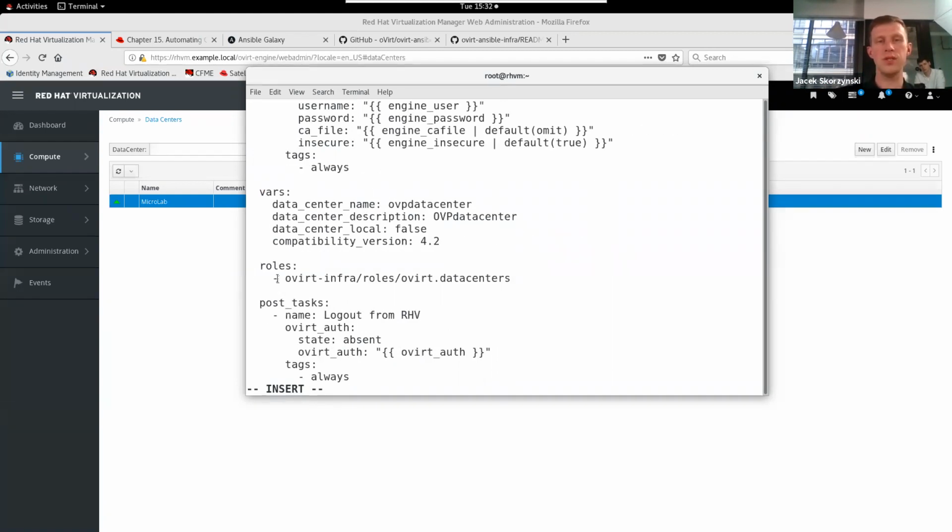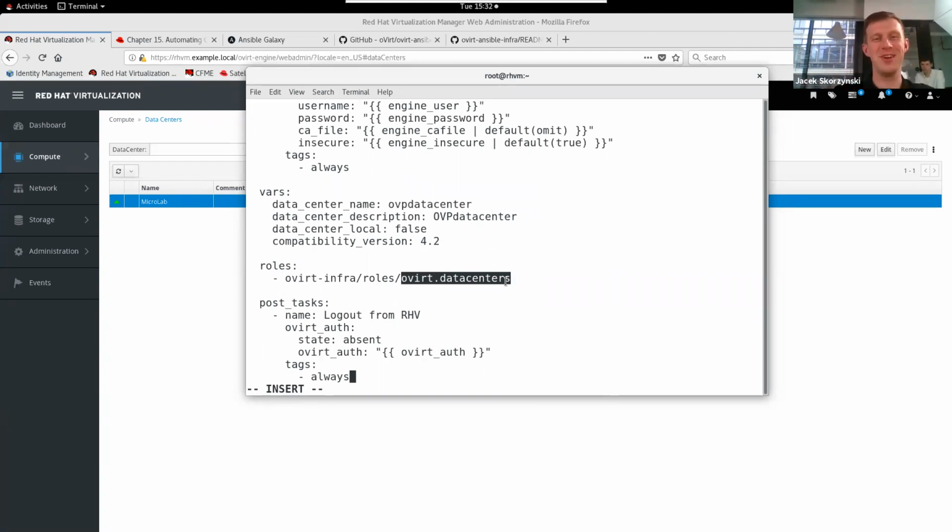As you see here, I don't point to the whole oVirt infra role, which contains a lot of different things like networking, storage, and users. I just want to start only one thing, which will make a new data center, and that's it. I don't want to do everything, just this specific task.